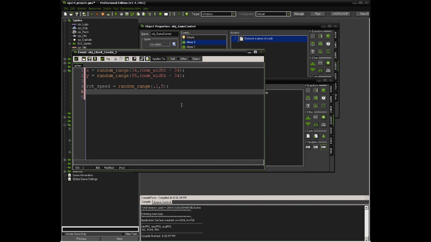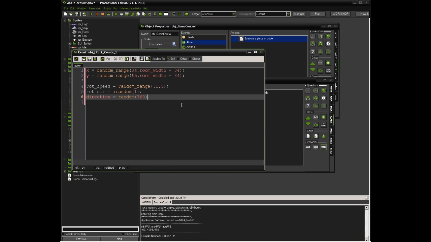So rotation direction, and these are variables we're creating, not in Gamemaker. I random, so it's just going to be left or right. So we'll just go from 0 to 1. Okay. Direction equals random, I'll just do 360 so we can go in any direction.